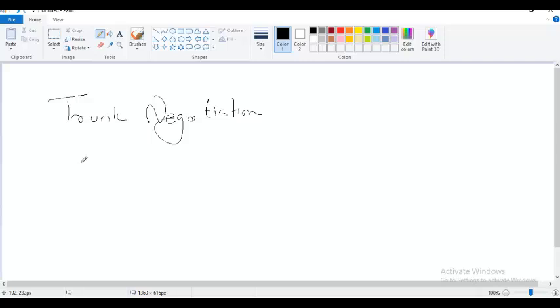Not only that, even if you configure trunk on either side, there is a need for this protocol, the trunk negotiation protocol.